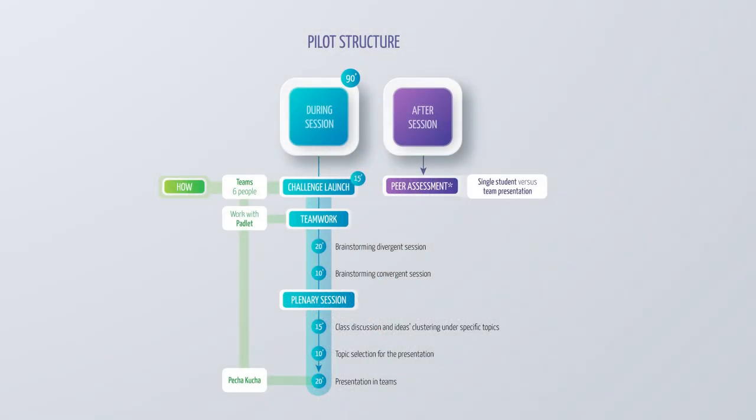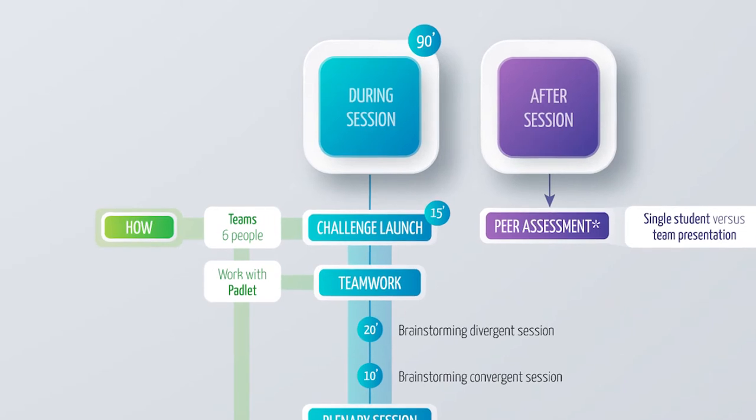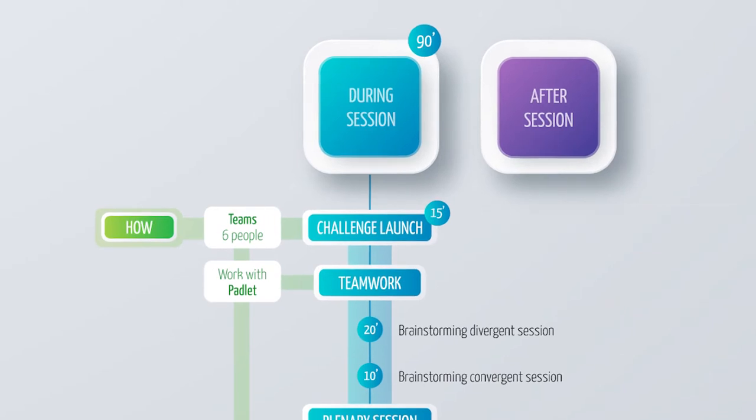In my face-to-face lessons, I very often used working sessions with the 6-3-5 method, which is a form of group structured brainstorming. It consists of six participants who are required to write down three ideas on a specific worksheet in five minutes — this is why it is called the 6-3-5 method. The outcome after six rounds, during which participants swap their worksheets passing them to the team member sitting at the right, is 108 ideas produced in 30 minutes.